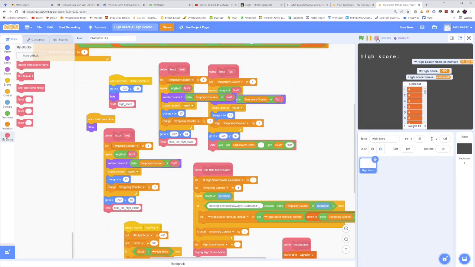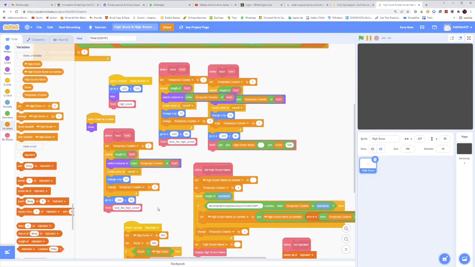So let's click on this stop button so that all of the clones are erased, and then click on that again. And as you see here, oops, this isn't working. Let me just look where the problem is. Okay, so I quickly found the problem. Actually, inside the define text3, we had text3. So basically, whenever this is finished, it will go again and go in a forever loop. So let's take that out, and now it should be working.